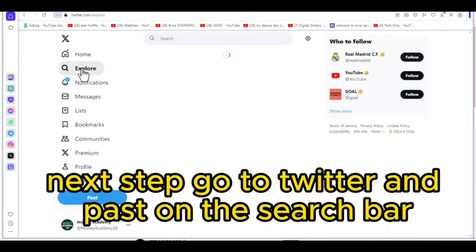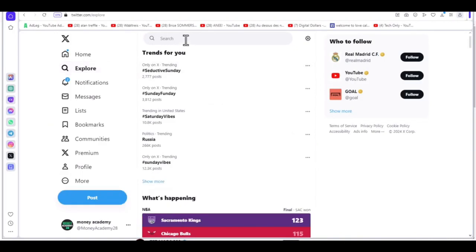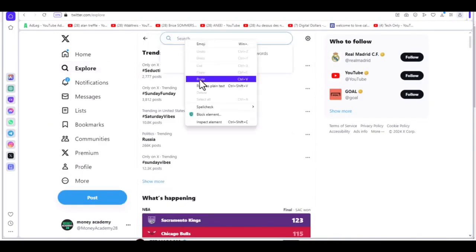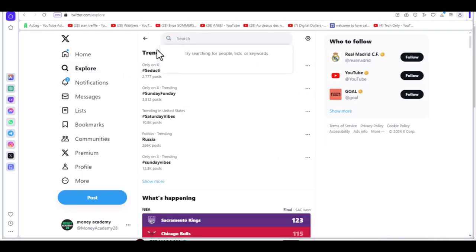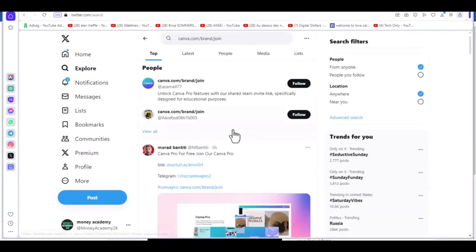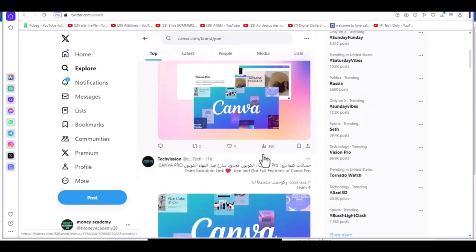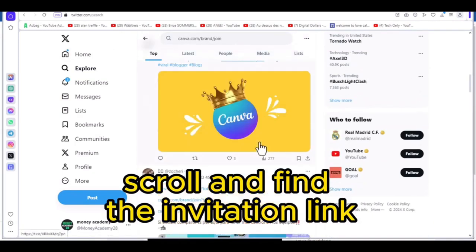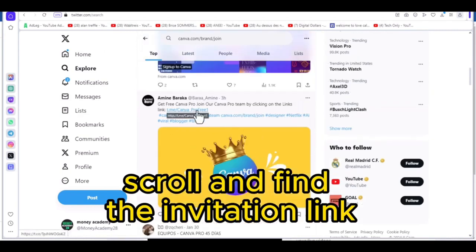Next step, go to Twitter and paste it in the search bar. Scroll and find the invitation link.